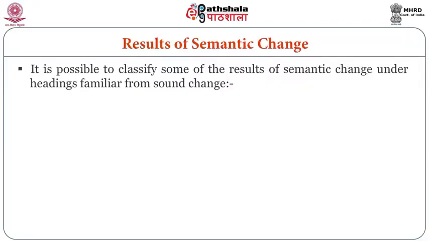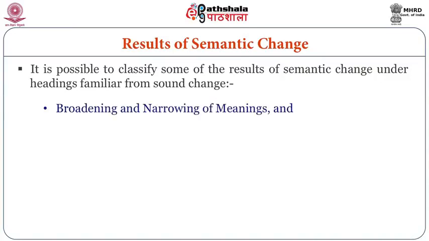Now let us talk about results of semantic change. We know that these are the reasons why semantic change had taken place. We discussed that. Now what is the result of this semantic change? It is possible to classify some of the results of semantic change under headings familiar from sound change. Broadening and narrowing of meanings and ameliorization and pejorization are some of them.